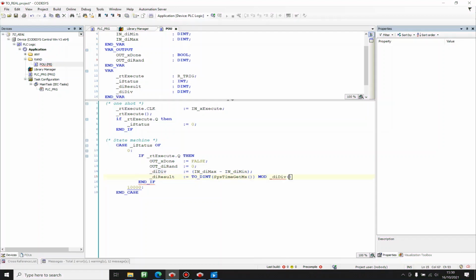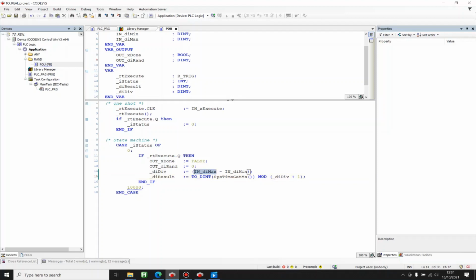You may ask yourself, why plus 1? It's pretty simple. Let's say here this parameter is 2. Our minimum is 0 and our maximum is 2. So let's say 2 divided by 2 remainder is 0. 3 divided by 2 is 1. 4 divided by 2 is 0. So we're never gonna receive the maximum. That's why we just make a plus 1, so we can receive the numbers from 0 to 2.